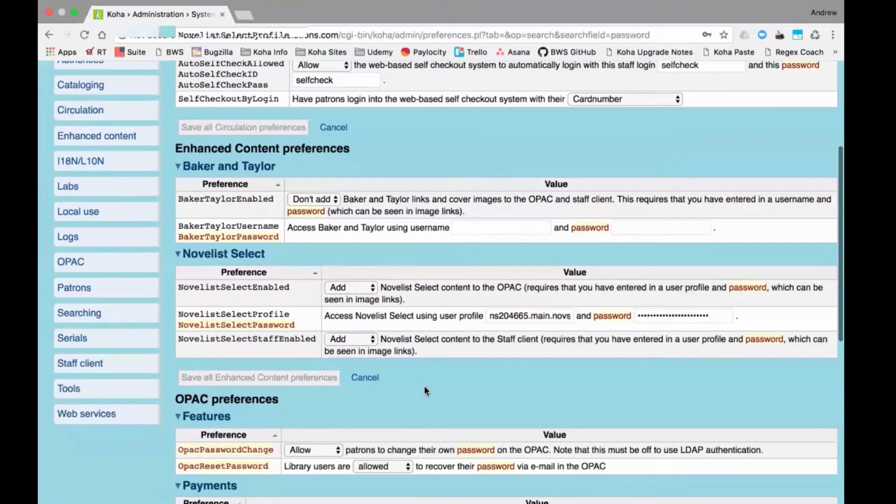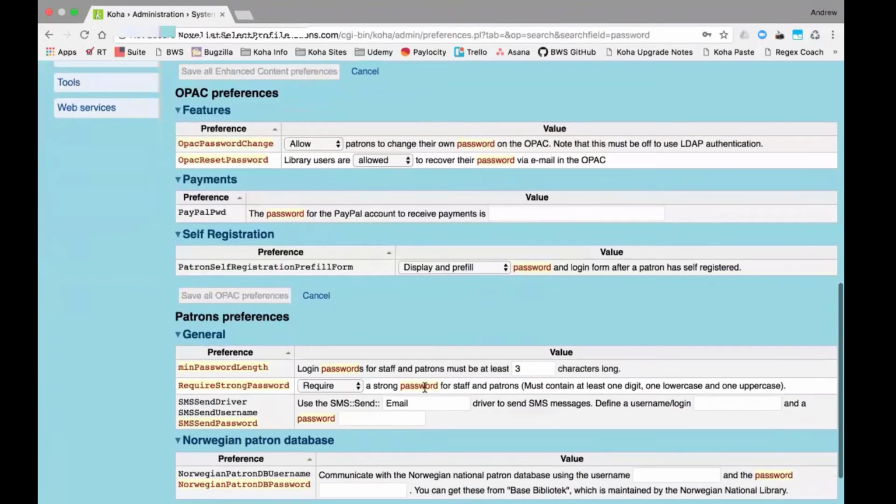So there's a separate system preference, min password length. Right now, our system is set to minimum password length of 3. So if you made a 3-character password, it would have to be specifically an uppercase letter, a lowercase letter, and a number.